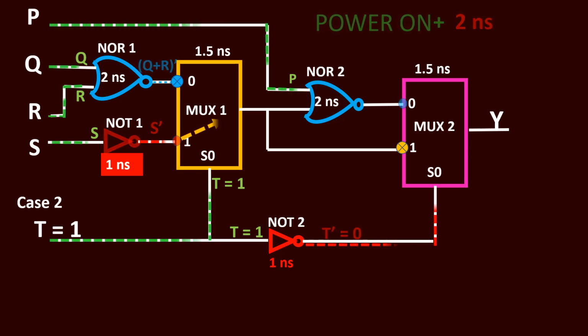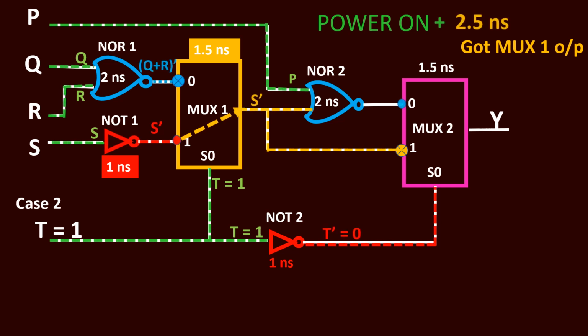So what happens after 2 nanosecond? After 2 nanosecond, we'll get some output at the output line of this NOR gate. What it is: Q plus R the whole dash because of NOR. Okay, NOR operation, but it will not be available. It cannot be supplied to this input line because it is blocked. And this data is being forwarded towards the output line, but it needs actually 1.5 nanosecond, isn't it? Already we had this 1 nanosecond over, but 1 nanosecond plus 1.5 nanosecond, that means 2.5 nanosecond is required to get the output at the output line of the multiplexer. So by 2.5 nanosecond, we get the output at the multiplexer.